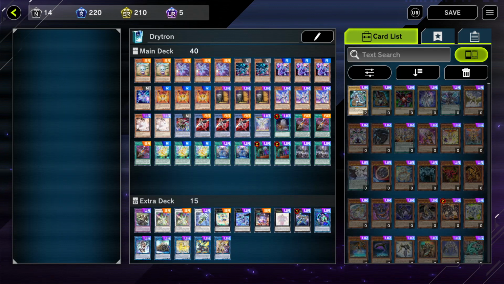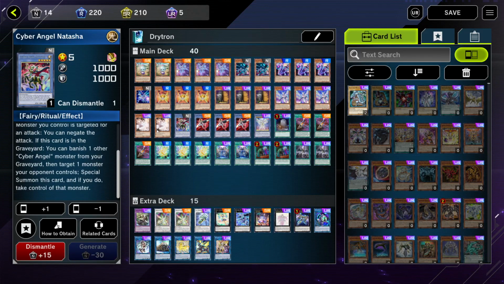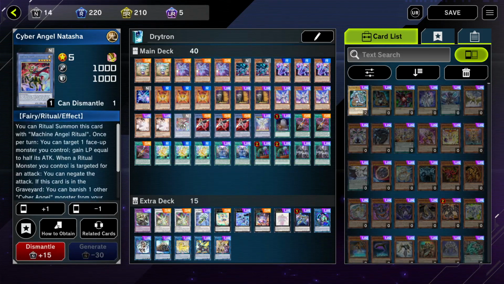Then we play the 1 Natasha. I think most builds have actually switched to playing at least 1 of this card. And if you still don't understand why, if you don't run this card, it's really hard to break boards going second. This basically can revive itself and you can take control of a monster. I will say though, a big mistake that lots of new players make: you need to ritual summon this card first in order to special summon it through other means. It's a ritual monster. It's just a rule of Yu-Gi-Oh! You can't special summon ritual monsters without first summoning them the way they're intended to be summoned.